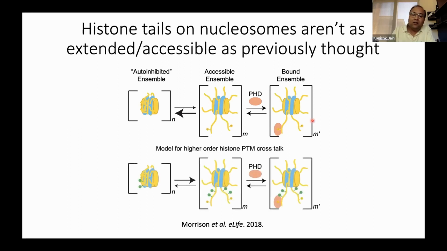However, what Emma found in this study was that when these tails are acetylated, here the green marks, then you remove some of that positive charge on the lysines and actually make the equilibrium shift towards the accessible state such that more reading and more accessibility can be gained by reader domains to their N-terminal tail on nucleosomes.